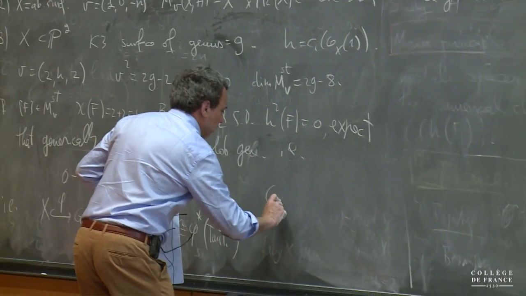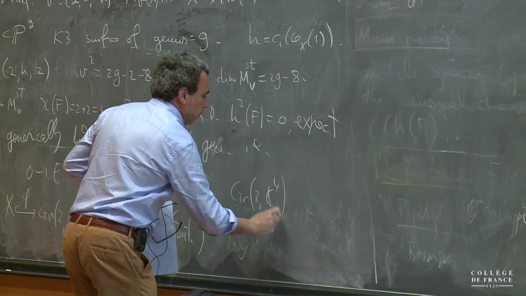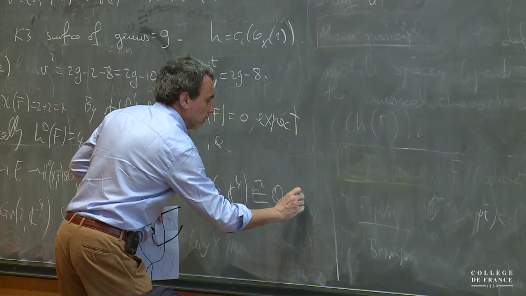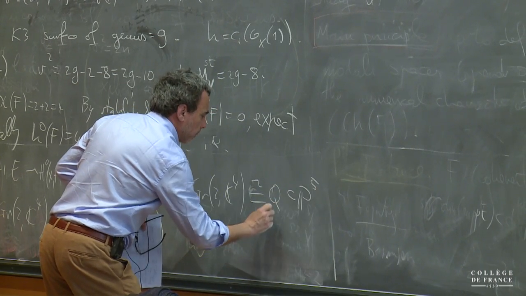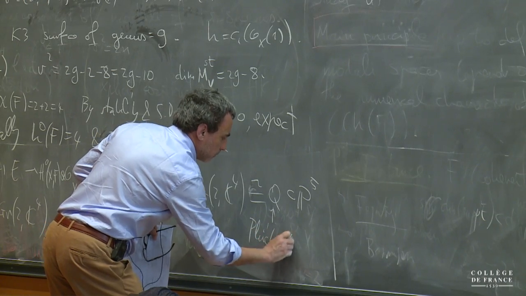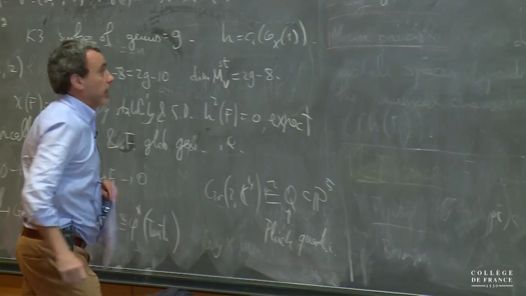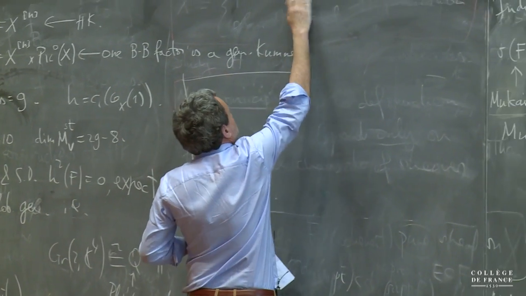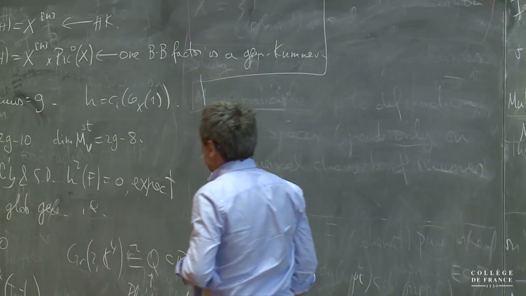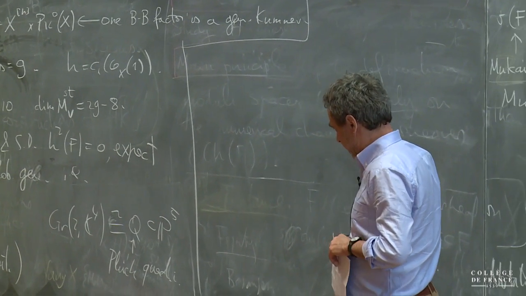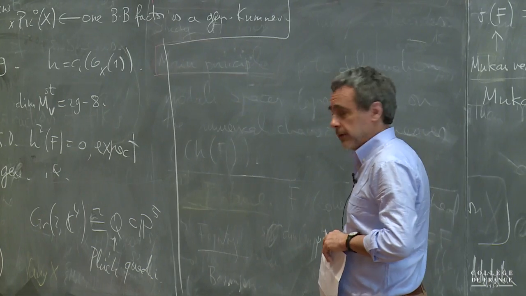And of course the Grassmannian of 2 planes in C4, this is by Plucker, is a quadric in P5. The Plucker quadric. Okay, so then a dramatic way of trying to describe this moduli space is by mapping X into the smooth quadric in P5 and pulling back the tautological bundle.